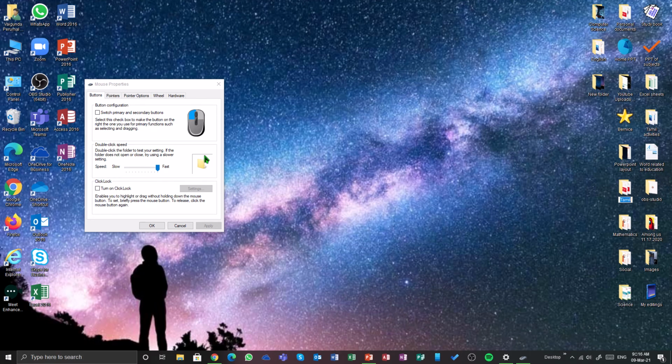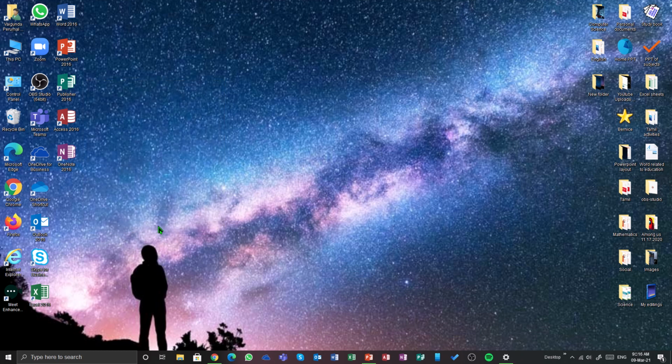So if I click like it's in slow, it's showing rename as I clicked on anything. So this time also I click fast, but still it's not opening as it should be very fast. So I'll reduce it 2 points so that it will be easy for me. Then I click on apply and OK.